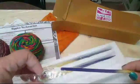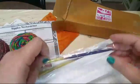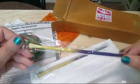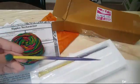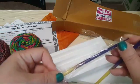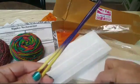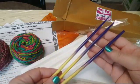Okay, so now I crochet. I don't knit. I always say I'm going to, and I can do a basic knit stitch, but I'm very much a beginner. But I've got a set of matching knitting needles now too. This is really cool. Check that out. So there's the knitting needles and the crochet hook.